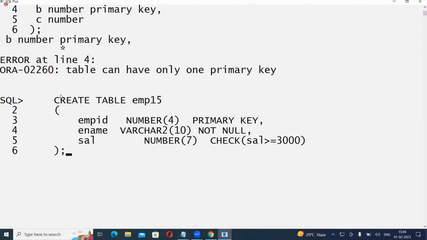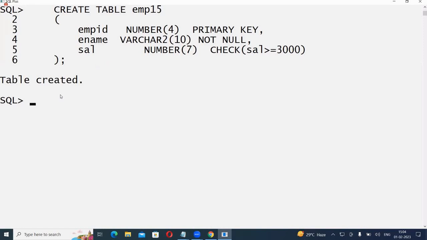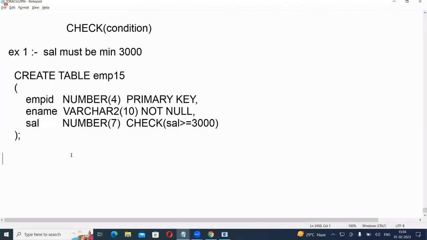After creating the table, I want to test. If you want to test, what do you do? Insert the data. Insert into EMP15 values: employee number 100, name A, salary 1,000.